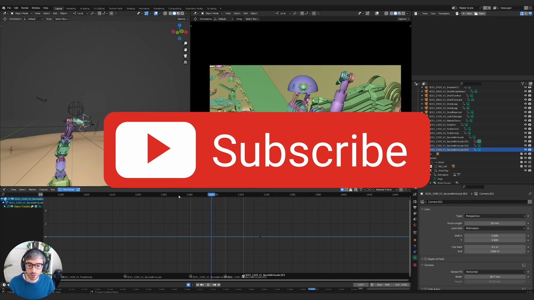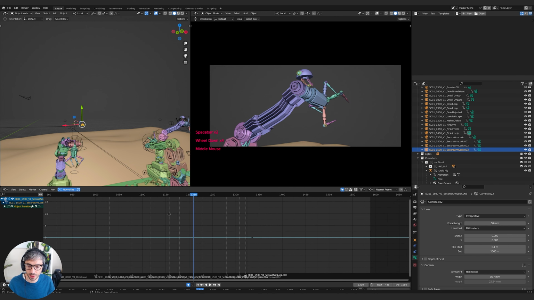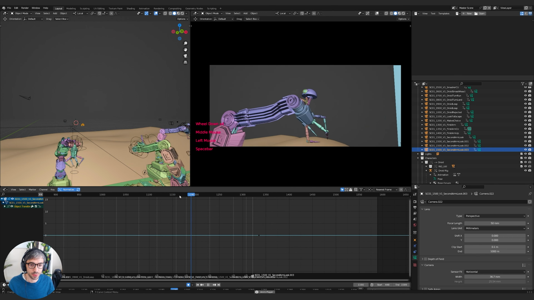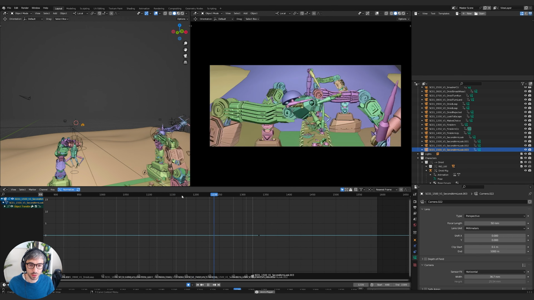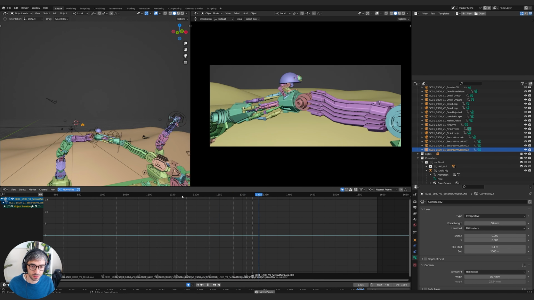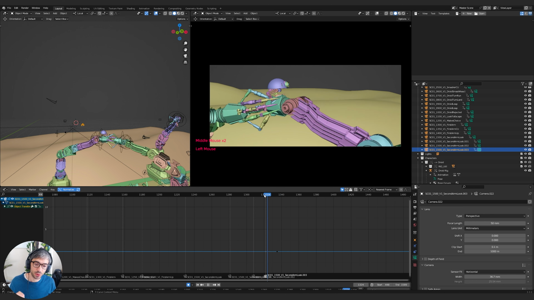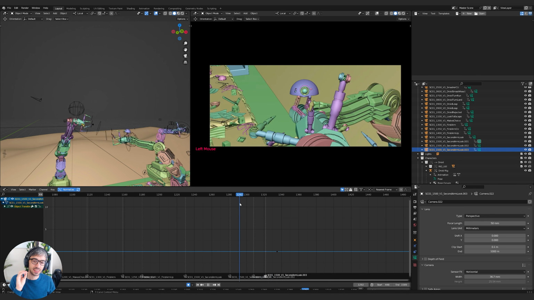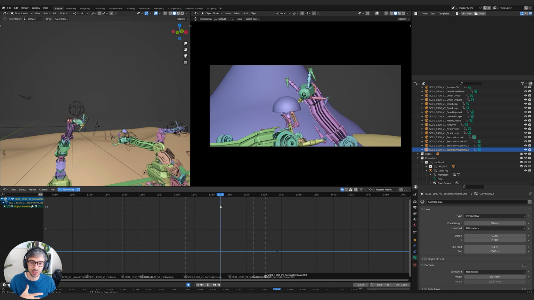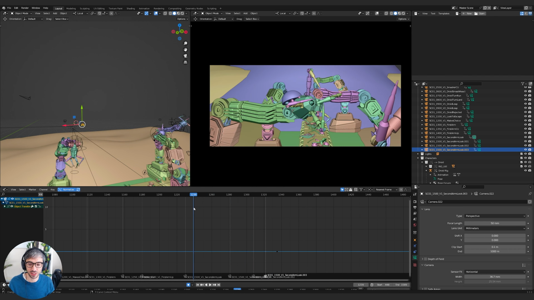I'm gonna just come over here. We're just gonna quick look at what we're up to. So we're working on this shot where, let's see, we come up. He swings, jumps. The other one grabs him. That one looms up. We've got the dramatic reveal. All right, cool. So we were doing the grab and the jump and then the final fling. So we're spending a lot of time on this section because it's really important that we get it right. And it's sort of the climax of this whole bit. So it's just really important that it reads and that it works.